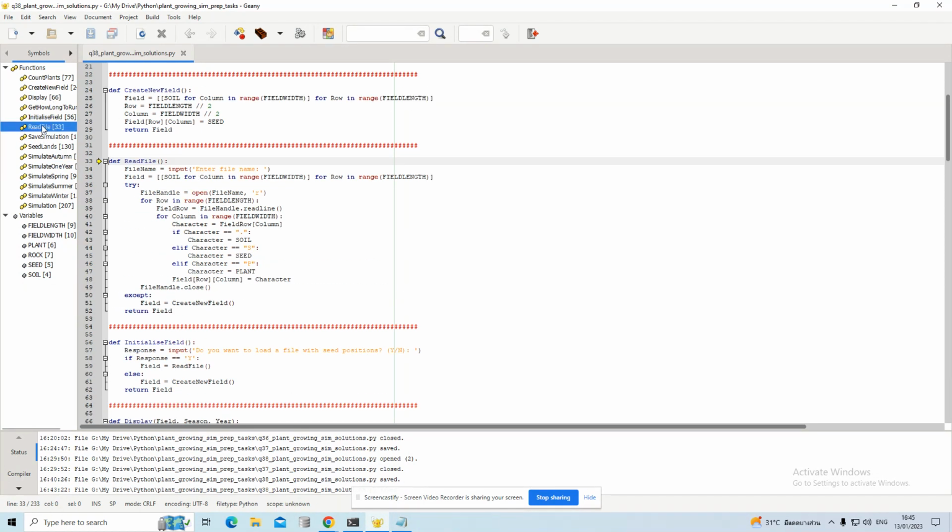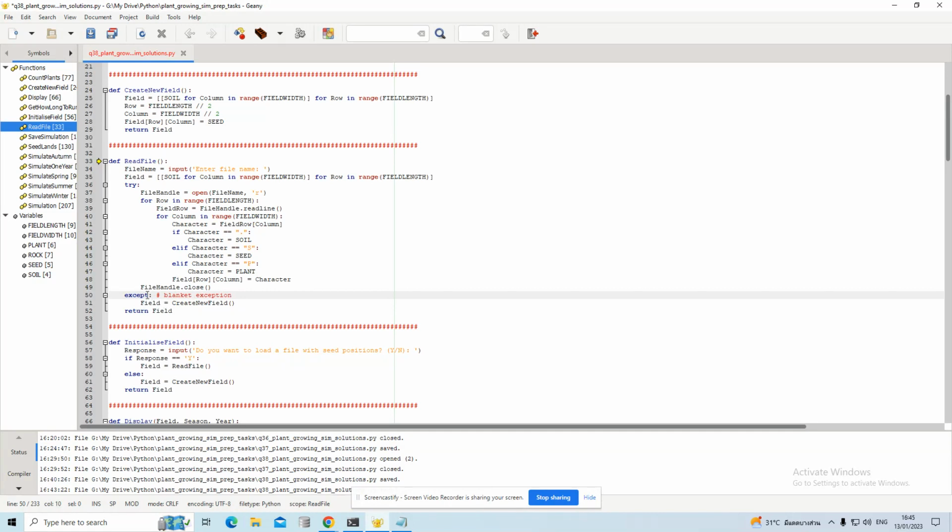Let's have a look at what goes on inside the read file subroutine. Something we can do to help here is not just catch these blanket exceptions. The way the exam board have written this code is not really good Python.